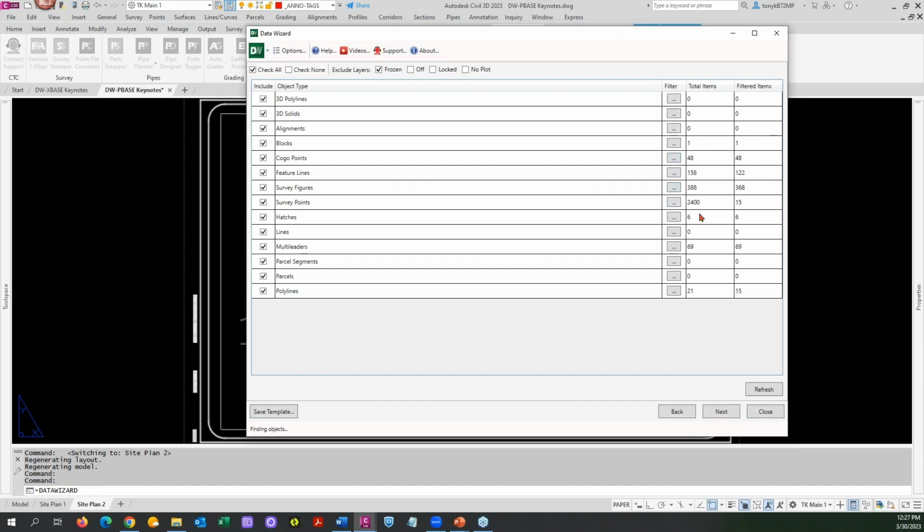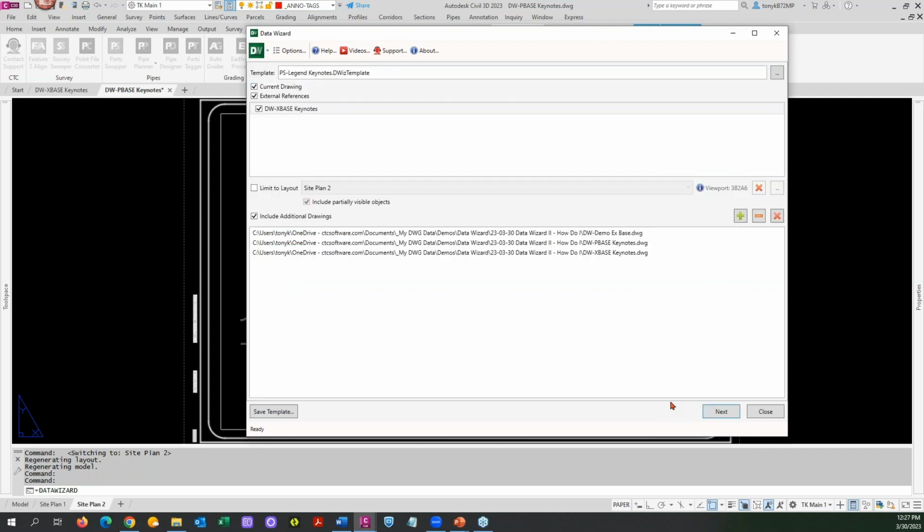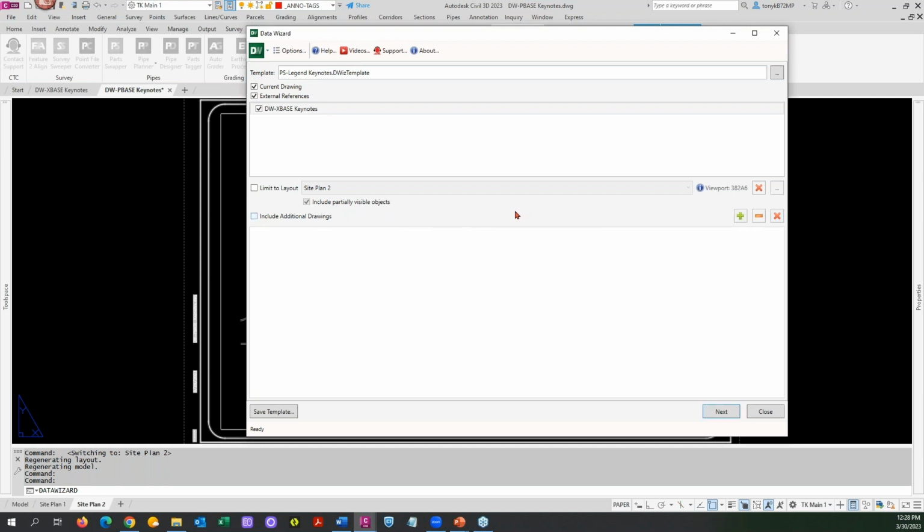As you can see, considerable amounts of data have been discovered in those other drawings. We're not going to do that today. I'm just showing you how it works here. And you can take them out one at a time if you want, or you can take them all out. So if there are drawings you want, some you don't want, and so on.